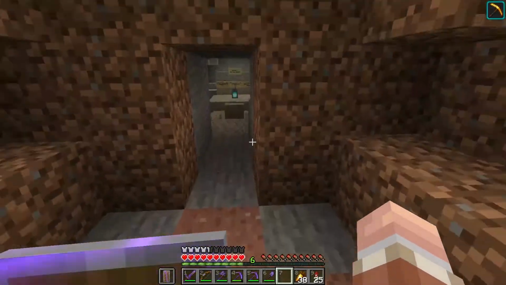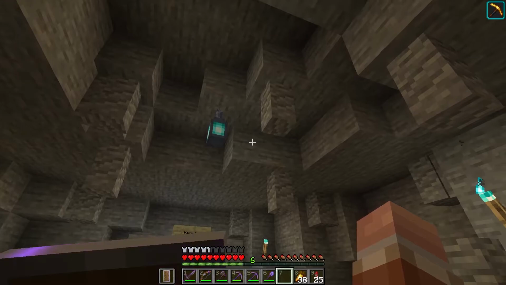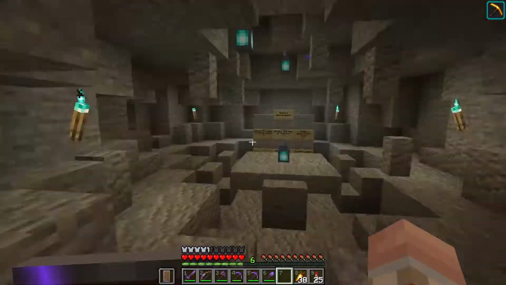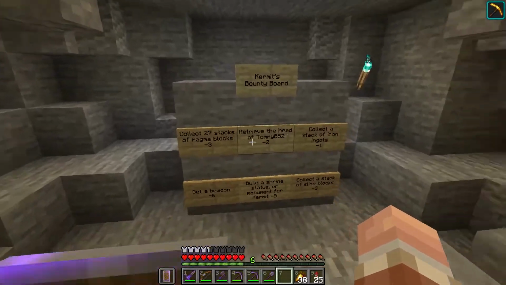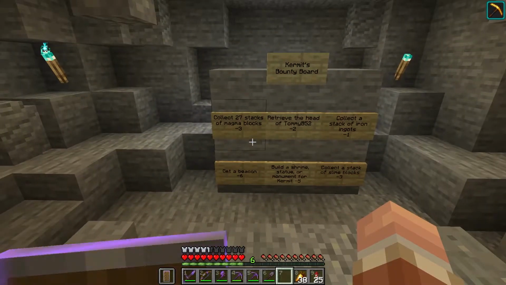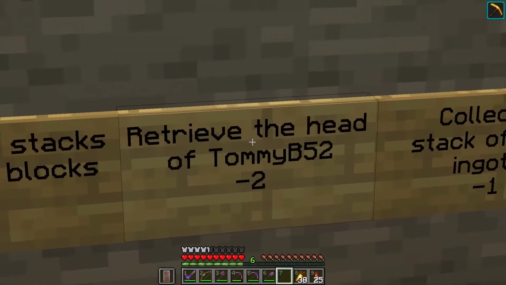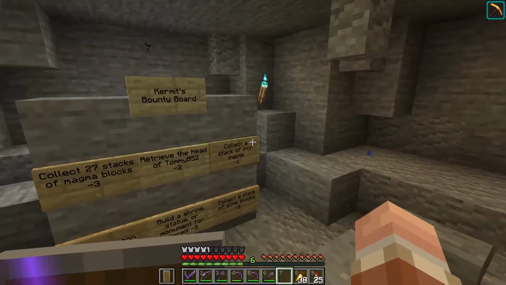What I went for was a bit of a cave aesthetic. There was water above here, and I was originally going to get rid of it, but I like the dripping of the water particles. I feel like that works well for a cave. What this is, I said already, there's going to be a bounty board. There are 6 slots available at a time. So on here, I have different things like collect 27 stacks of magma blocks for 3, retrieve the head of Tommy B52 for 2, collect a stack of iron ingots for 1, just a few things on here.